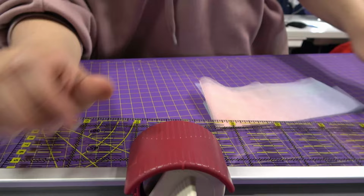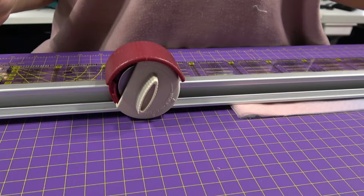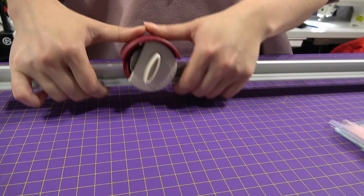Moving the guard is a little bit hard, but other than that, it's okay. You have to put a lot of force to press it down, but not because the fabric is thick or anything. It's just because this plastic bit is really hard to press down. This is my new best friend. I am so freaking happy. I'll be finally able to cut straight lines. I don't think I'll ever be able to sew straight lines, but at least cutting them will be easier now.